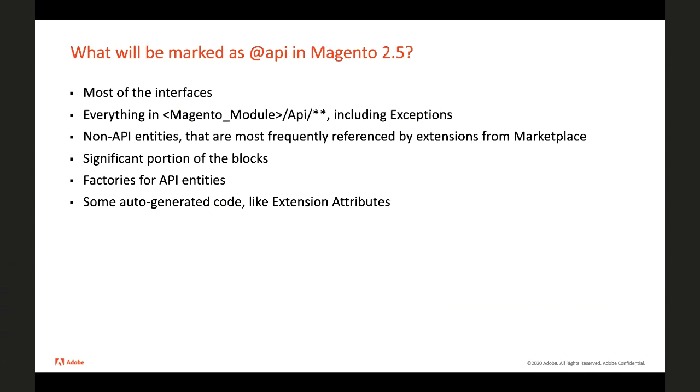Usually these blocks introduce new functionality, they declare new public methods, and there is a portion of blocks which are either not referenced from any layout, so those will be skipped, and we probably cannot remove them because somebody can use them in the extensions, but at least we are not going to mark them as APIs. And there is another section or portion of blocks which are not providing new functionality in addition to what they inherit from the, let's say, template block or some other parent block.